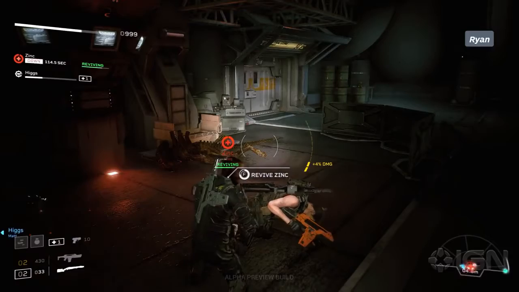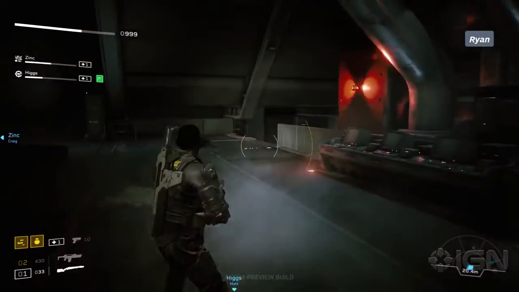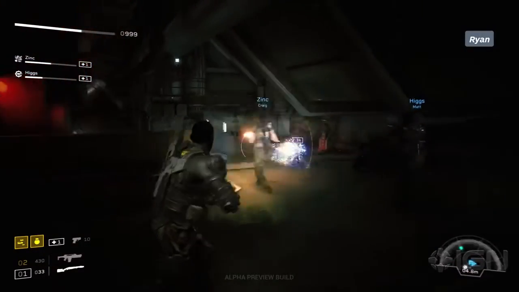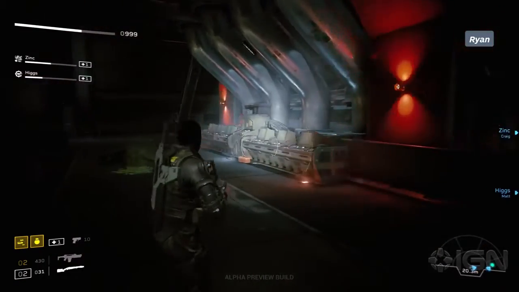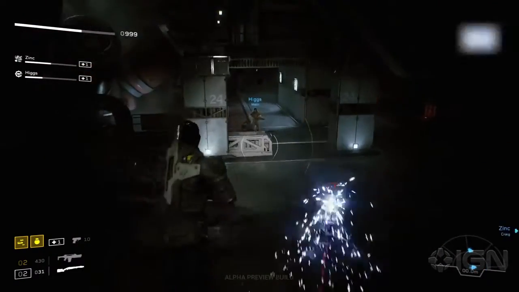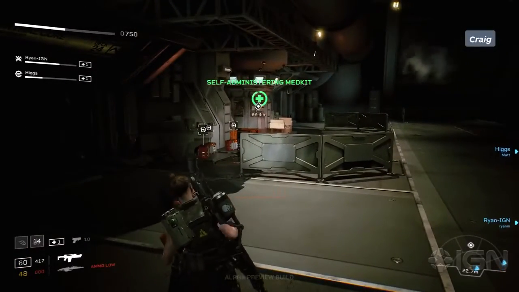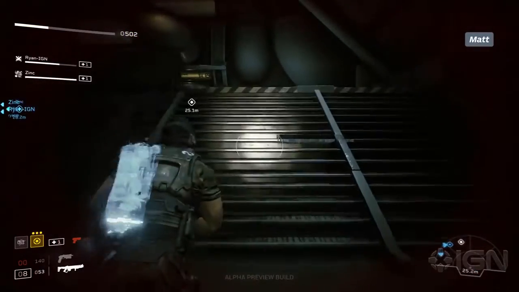Oh, thank you. Let me revive Craig while I'm standing here. Okay, there we go. I'm gonna throw out another turret. Wow, that was close. Another spitter trying to get out of the way. There we go. Got him. I went down. I should have healed before. That was a mistake. We did it. Yeah, Matt's looking a little low on health.